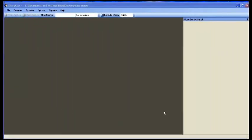Right, now we should have SharpCap started up, and it should look something like this because we haven't pointed it to any cameras yet. You should have your camera plugged into your telescope and connected up to your laptop, and launch SharpCap. Now obviously whatever it shows on the preview screen in this tutorial is immaterial, because we're not actually out there imaging, so ignore whatever it shows on the preview screen.